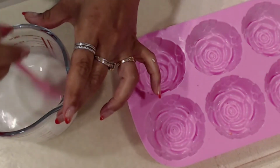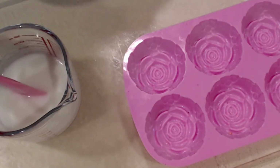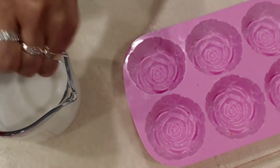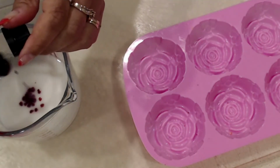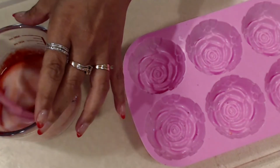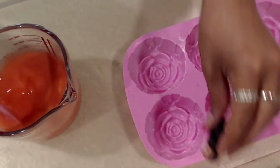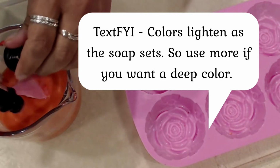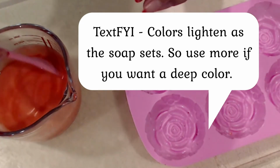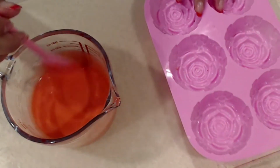Okay. So now we've got this, and this is orange. I think I'm going to try to get some red here, and this time I'm going to put a little bit more red than I did yesterday because my other roses turned out a little pink. So this time I'm going to put a bunch of red here. That's a lot of red, so maybe it'll be red. Oh yeah, it's turning red. But I think I still want it more of a deep red, so I'm going to add a few more drops. There we go. See how it's darkening? Maybe y'all can see that. I'll turn that there, okay.